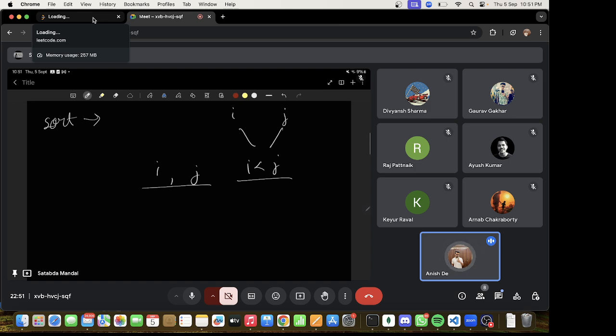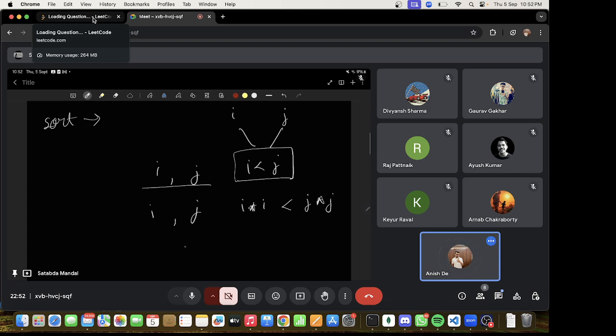Now let's say instead of this inbuilt comparator, I want a custom comparator. Let's say if i into i is greater than j into j, I will put i in the beginning and then j after it.